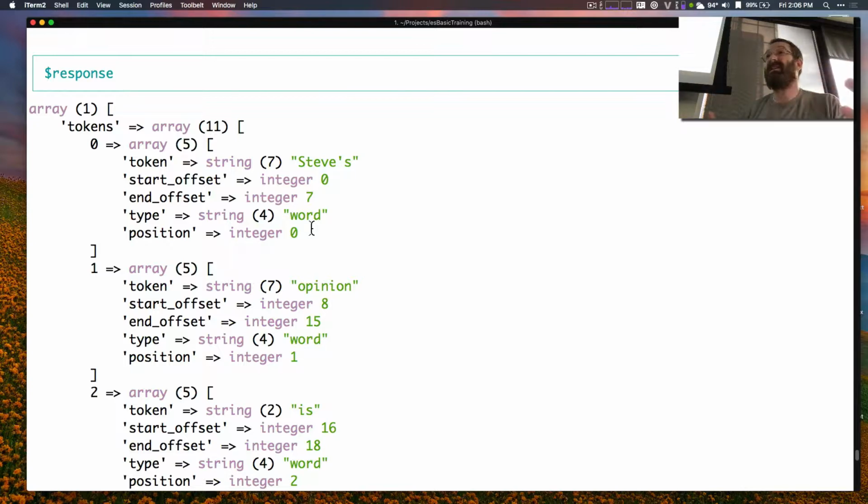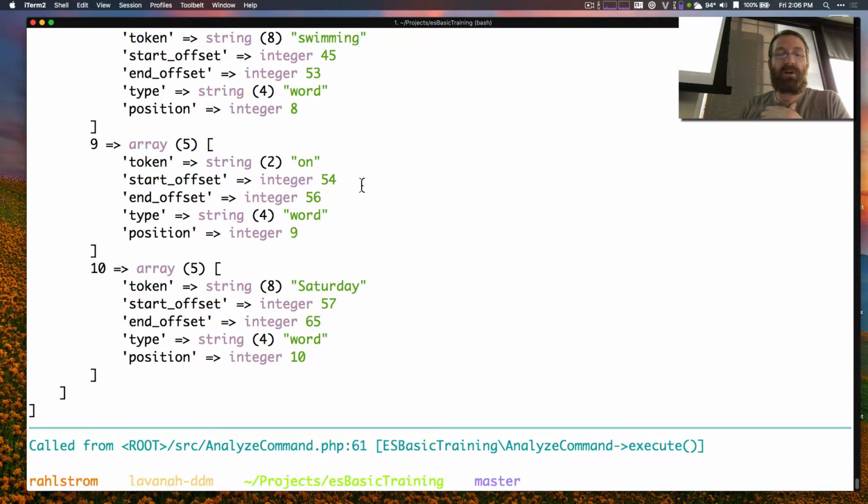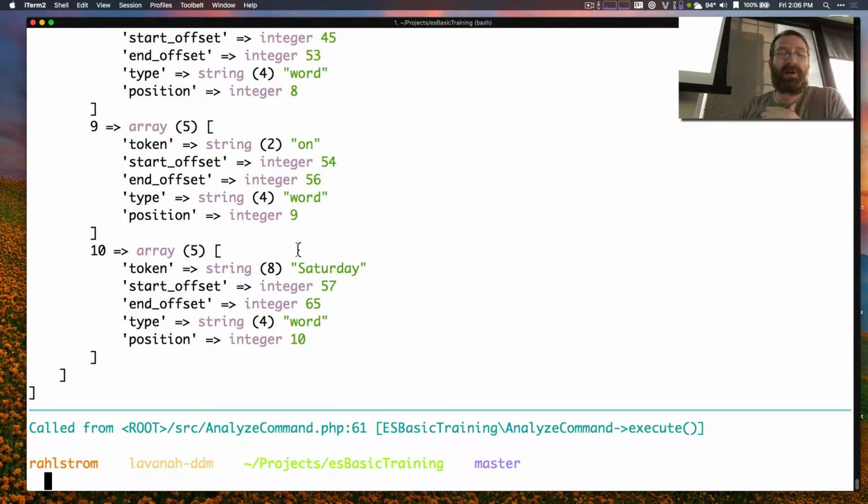Every time there's a white space, it makes a new token. You can see nothing's changed about it. All the capitalization's kept, and no words are thrown away. Just everything is split by white space, and you get a token. You're getting things like offsets and positions. Those can be used for highlighting and whatnot. When we're doing more search UIs, you can use those to kind of control that.